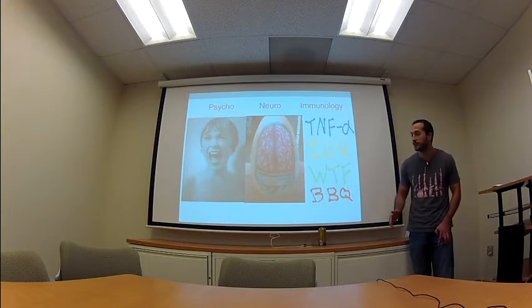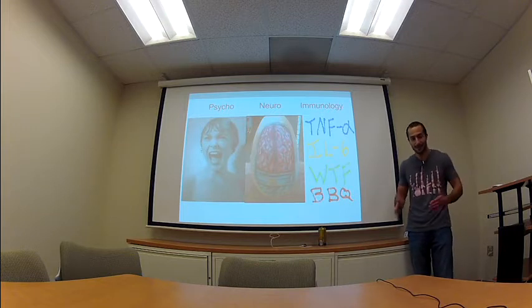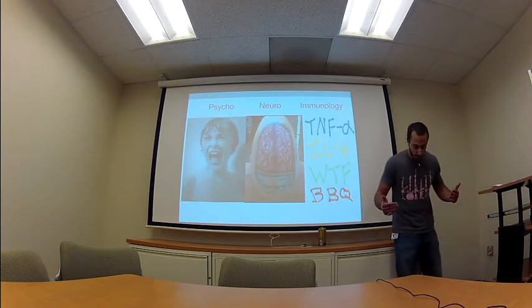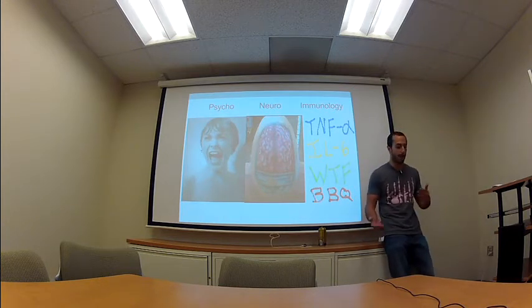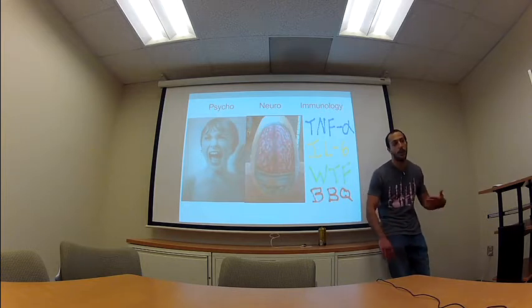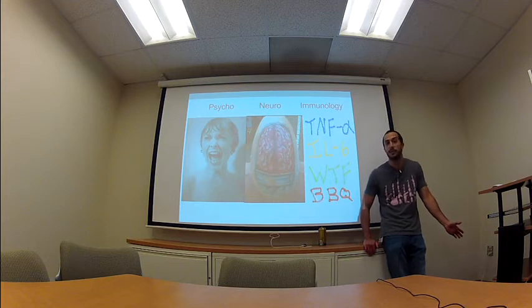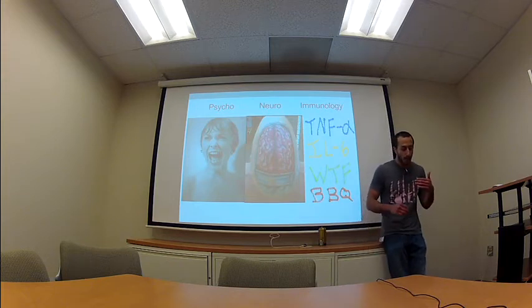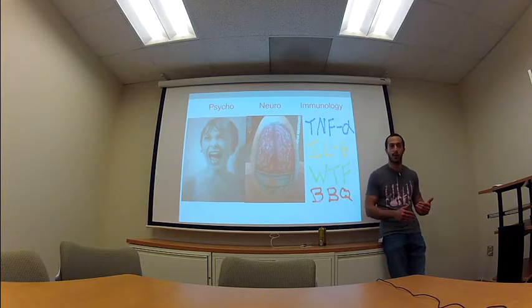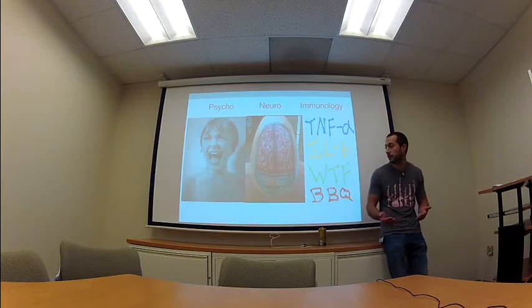I don't know how perfect it is, but it's better than most evolutionary stuff we talk about, in my opinion, in psychiatry. So that's great. That's super helpful for a caveman because, like I said, they don't have the luxury of dying of cancer when they're 82. They don't have the luxury of dying of a heart attack when they're 74. And the idea is that was likely a very, very adaptive response for them. If you can save yourself from infection a few times, you've lived longer, you've reproduced more, and they're not going to live long enough to suffer the consequences of this chronic activation of the system.